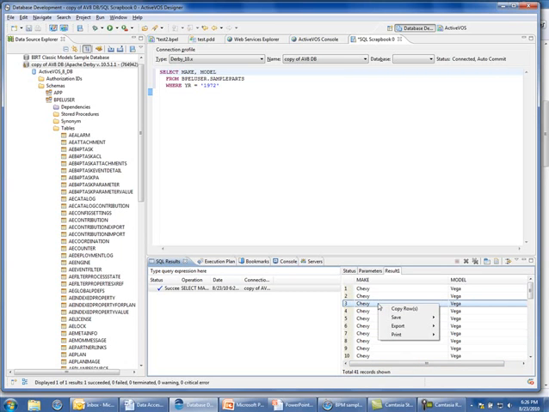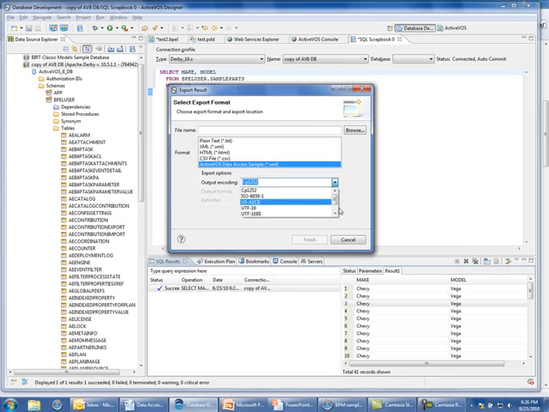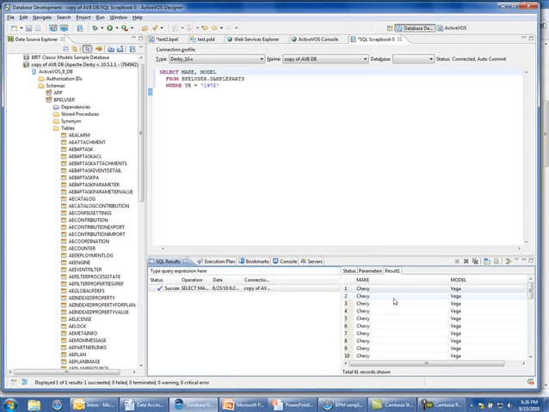Now, we've added an option that can be useful for your development and testing. If I select Export and then Current Results, I can save the result of the query I just ran as a sample XML message that can be used in the ActiveVOS simulation. I just need to provide a file name, select this entry as the format, and make sure that the encoding is set to UTF-8. Now once the file is saved to the file system, it can be imported into the project and then used as sample data during my simulation testing.